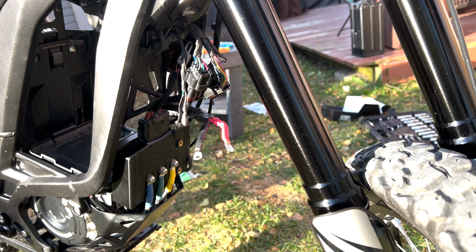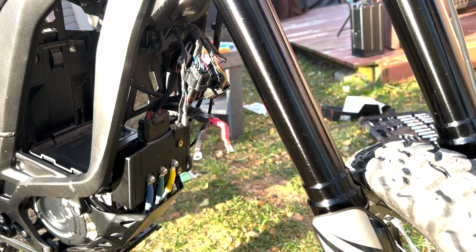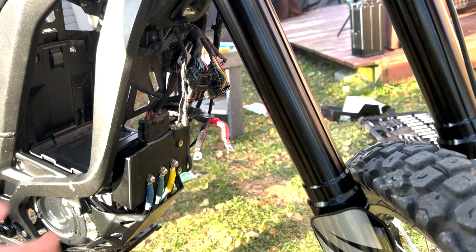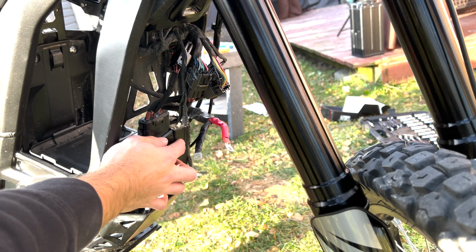Alright, so now the positive and negative terminals. Red is positive, black is negative. So it labels them right here on the controller. So the bottom one is positive, top one is negative.